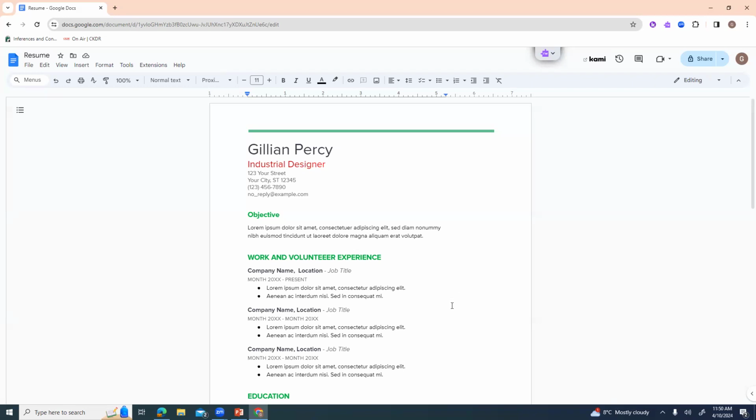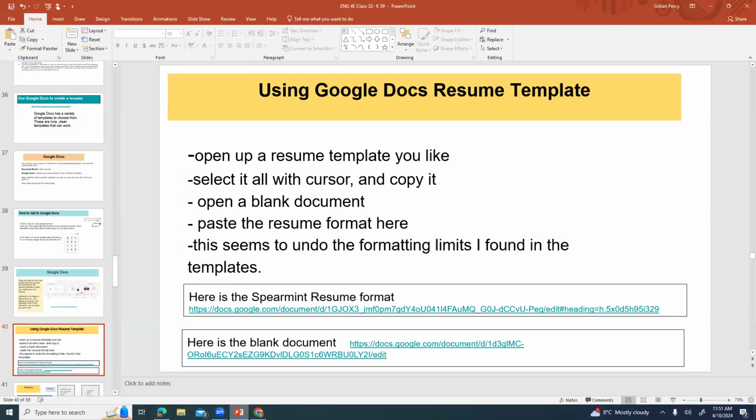We are running short on time, so I didn't quite get through everything today. I will pick this up tomorrow. If you feel like you have enough information and you're comfortable doing word processing, by all means, go ahead and run with this and get started. If you're still like, I still don't have enough information, I will come back tomorrow and finish explaining how to set things up, okay?